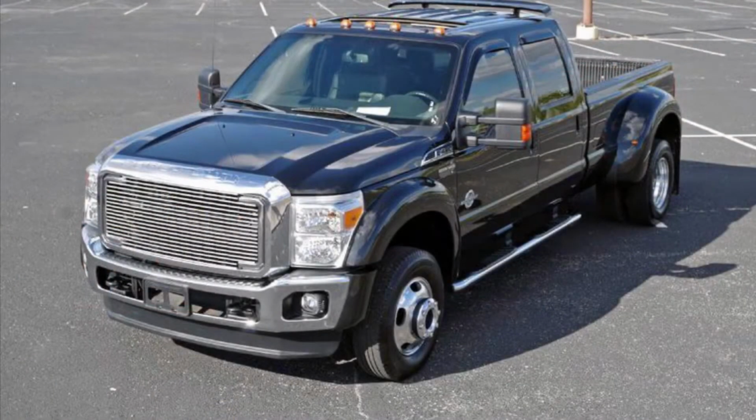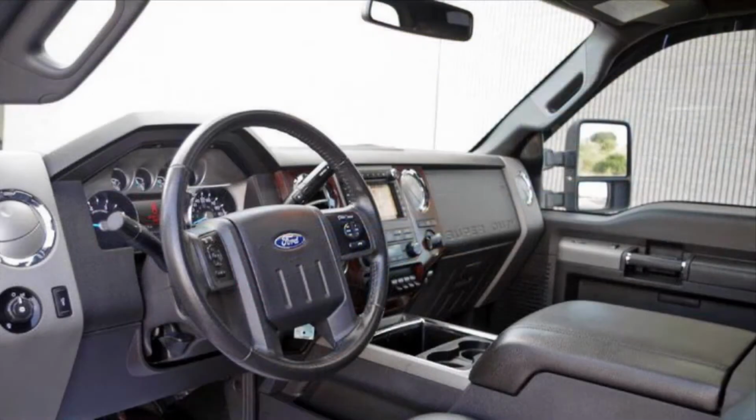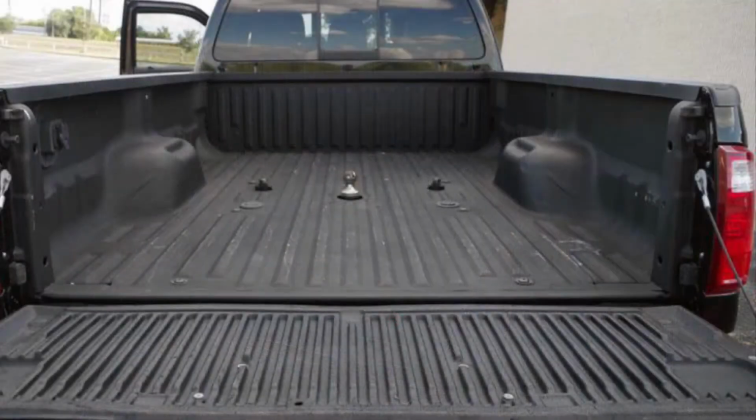This was the truck I ended up getting. It was listed for $40,000, and after all the fees and everything, it was around $45,000. It's a 2012 F450 with an automatic transmission, and it is a crew cab truck, so I took the rear seats out of the truck to have room to sleep back there. Also, it came with the attachments for a gooseneck trailer, which is what I was looking for.